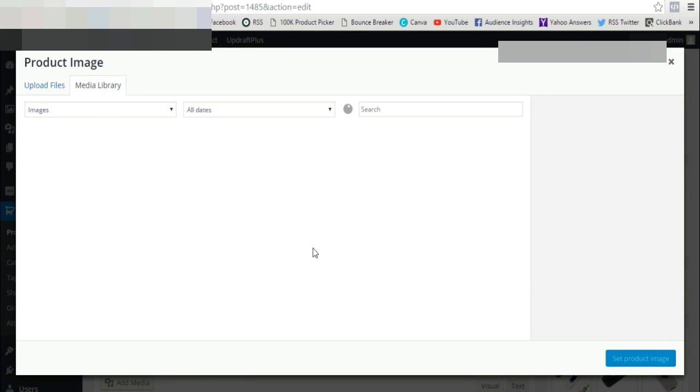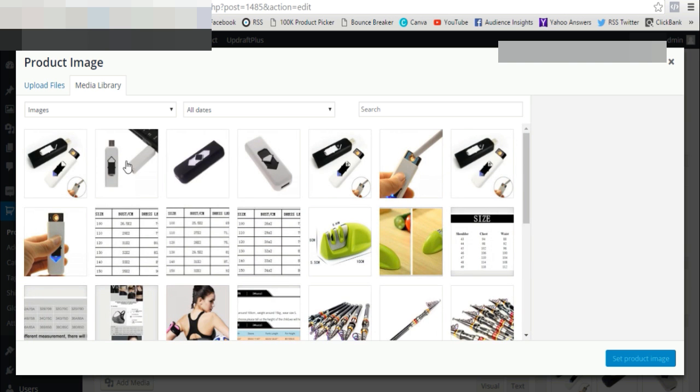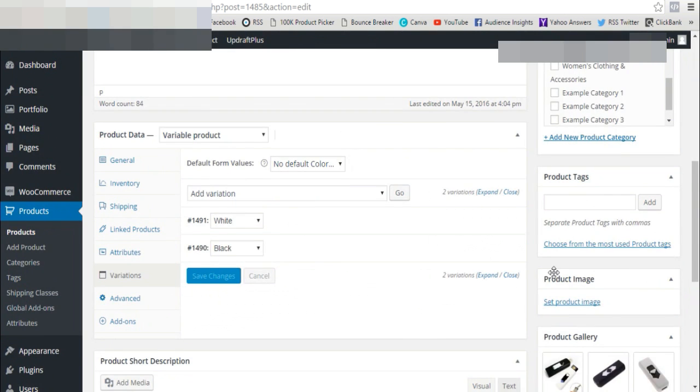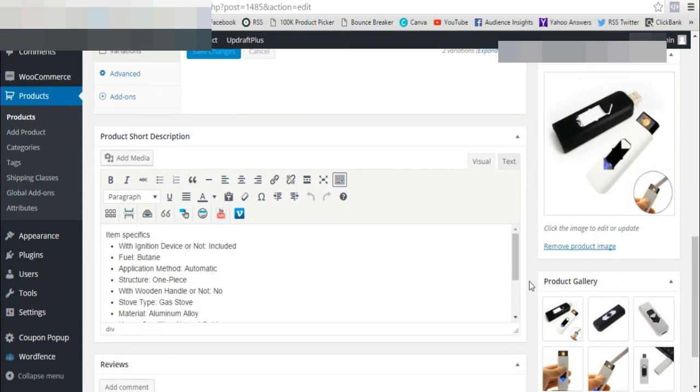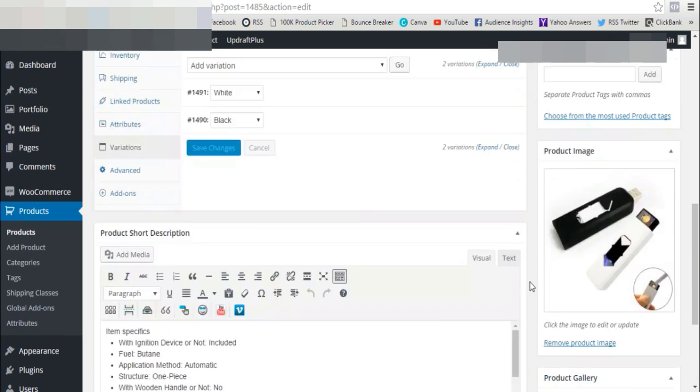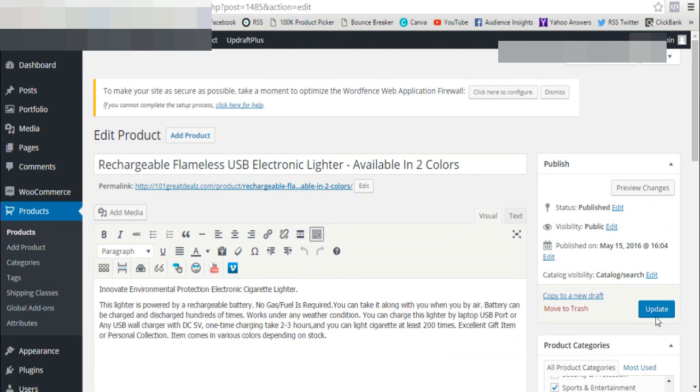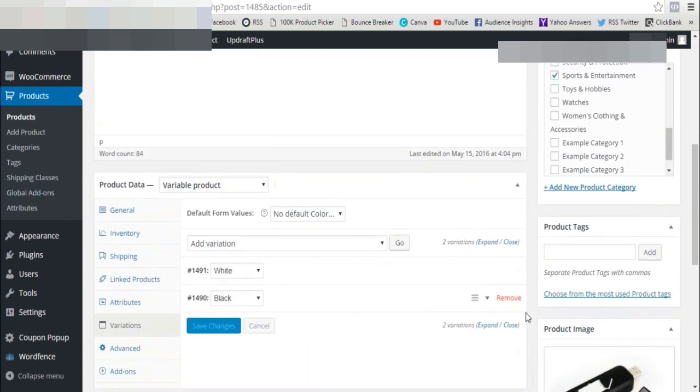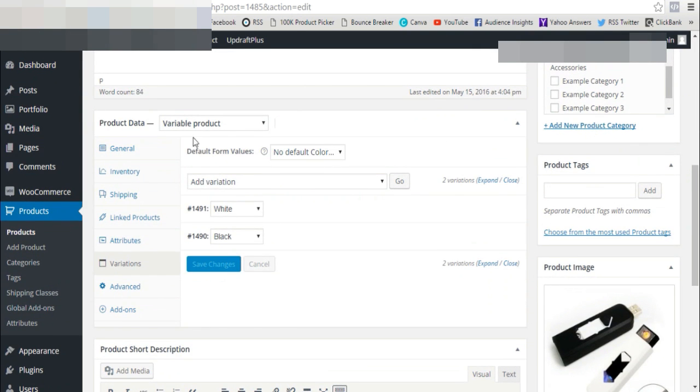We will use this one, and we are done. So let's hit update, and just a quick review. We've set this product's product data as a variable product because we have white and black.